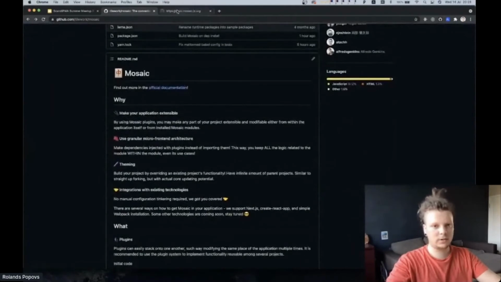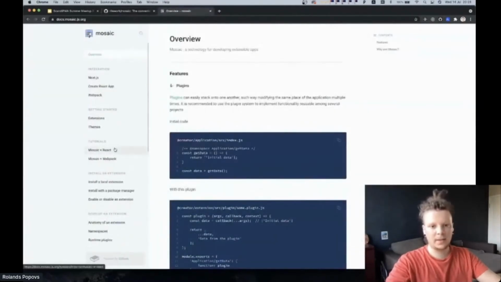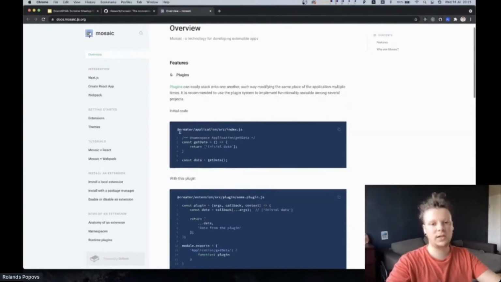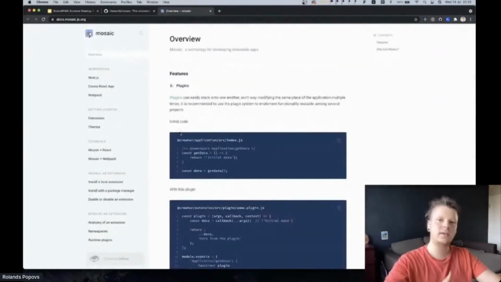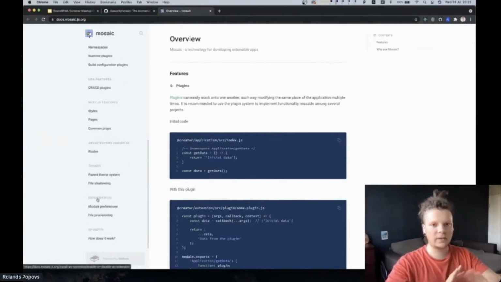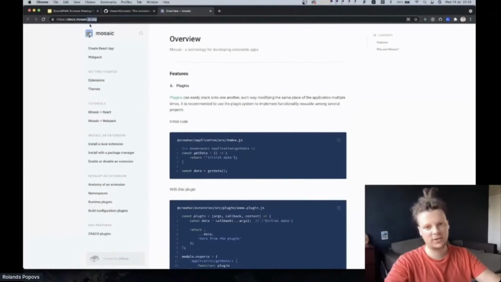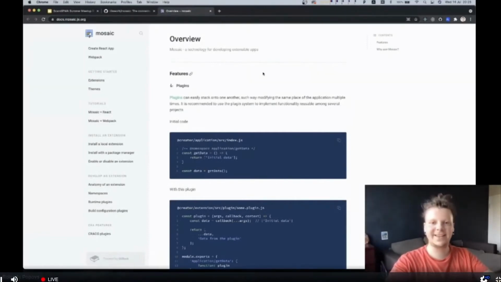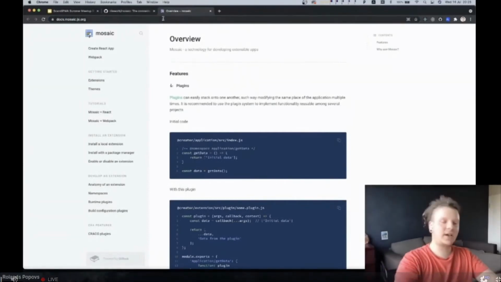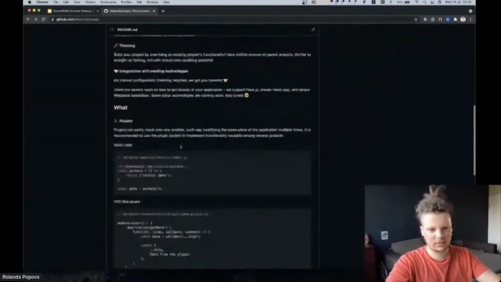Let's check our awesome documentation. Here we have it. Basically, the documentation contains all of the information you might need in order to get acquainted with the Mosaic technology. It contains all of the examples, both for the parent themes, for the plugin system, for the Next.js features, for the Create React App specific features, for everything you might want to know about Mosaic. Everything is here. docs.mosaic.js.org. Yes, we now have a js.org namespace. Cool, right? We also have a landing page, but that's not that important for now.